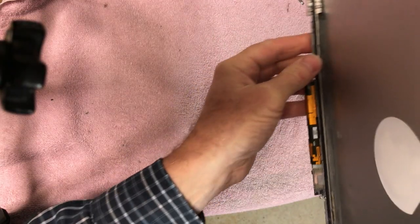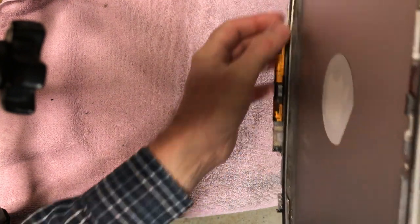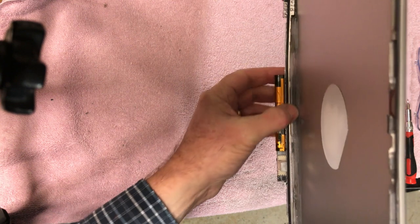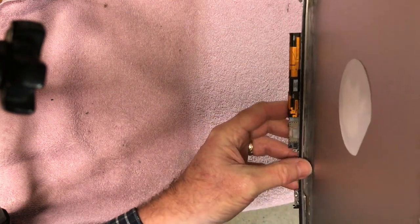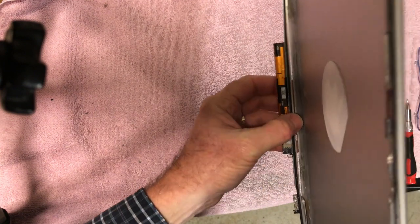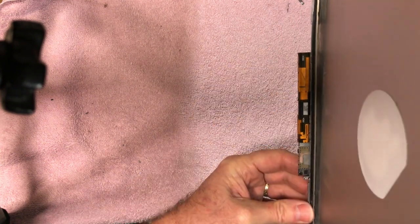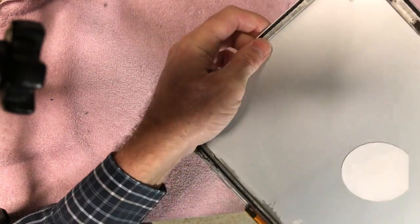Okay, guys. So after about 2 hours, I got all this epoxy cleaned out of here. And it took a combination of a Dremel tool and some sandpaper and some dental picks and stuff to get all cleaned up. So anyway, now it's all clean. Straighten the lid out a little bit.